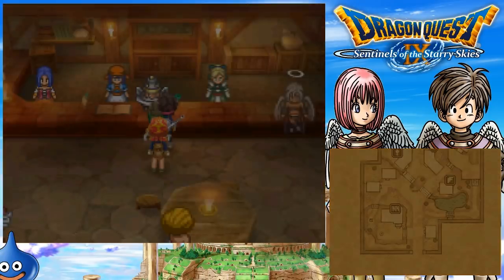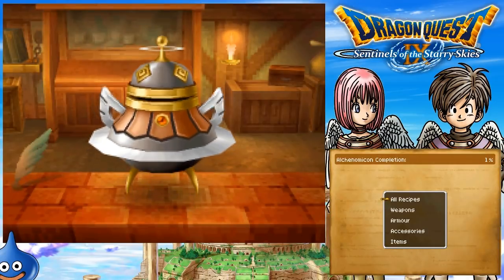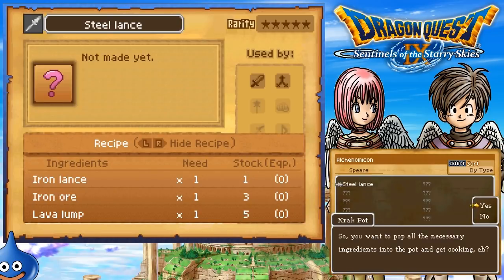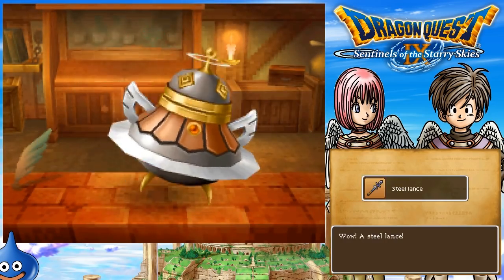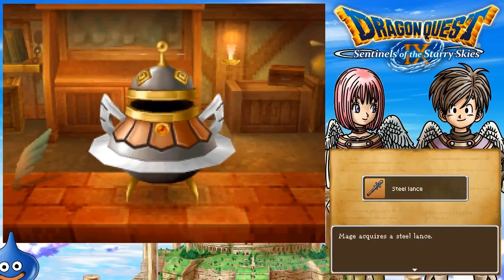Welcome back, my boy. Yes, I've not been gone two seconds. A steel lance, please. Oh, yeah. Mage acquires a steel lance.